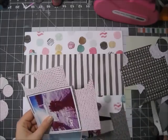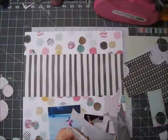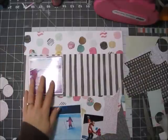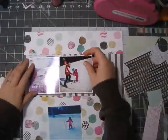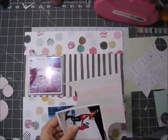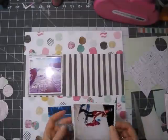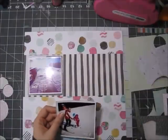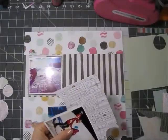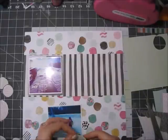That paper is just — on one hand it has like a million colors and a million patterns, but because of these little circles and all that white background it's still easy to use. For some people that would be super busy, but I think it's lovely. My problem with busy paper is that I don't want something to really distract you from the photos — I love color and pattern but I don't want someone to look at the page and not even see the photo because the pattern papers are so loud.